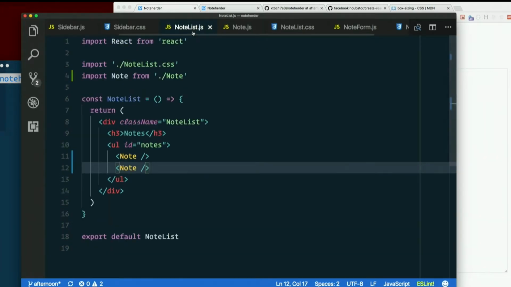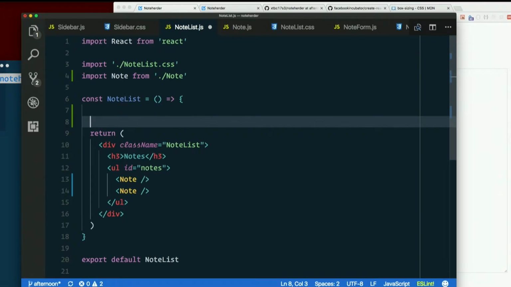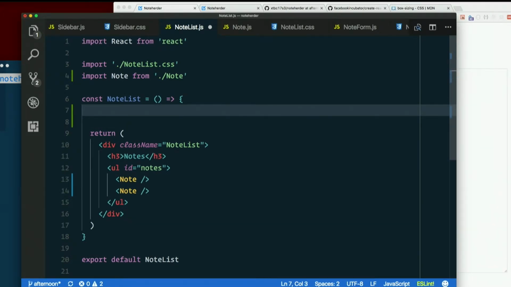So in note list, and this isn't final code here, we're just going to try to wrap up the note component before we start worrying about where exactly this data is coming from. But let's just make a local variable inside this NoteList function called notes.